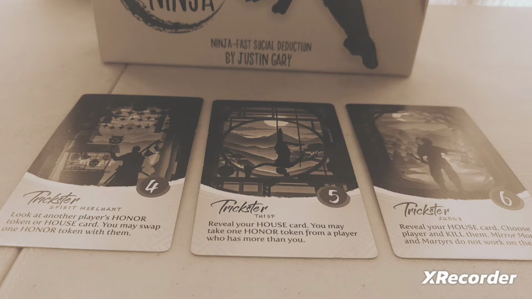The next one that you have is the Thief. The Thief has the ability to, first you have to reveal your house card. If you're a low ranking character, like a Lotus 4 or 5 or a Crane 4 or 5, this is a good card to have because you're pretty much safe to out yourself and not get killed. But the important thing that happens with the Thief is that you may take one honor token from a player who has more than you.